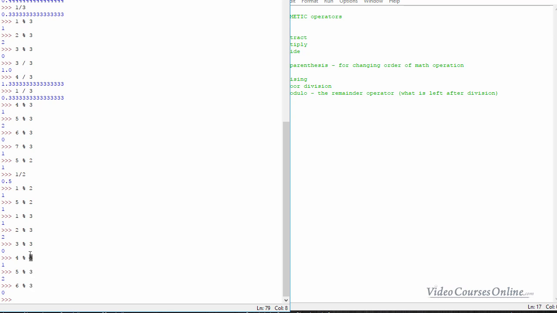So this behavior repeats, right? You always have the same value here, but that value here is changing, and you can use it because you can change the way your program works every 3 times using an instruction like that. In future, when you learn conditional statements, you will be able to check if the result of some operation like that is equal to 1, then you can, for example, change the background of the table to red. If it's equal to 2, then change it to black. When it's equal to 0, then change it to green. And again, red, black, green, red, black, green. You can do something like that.